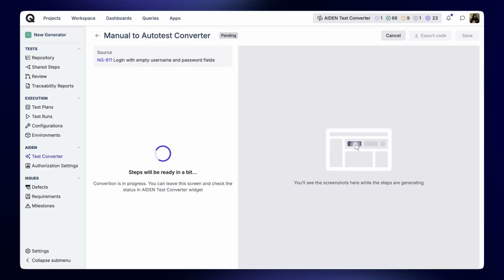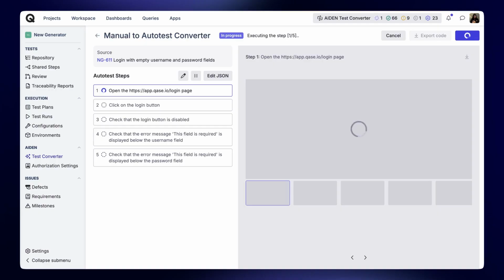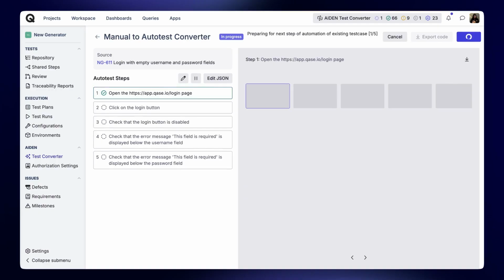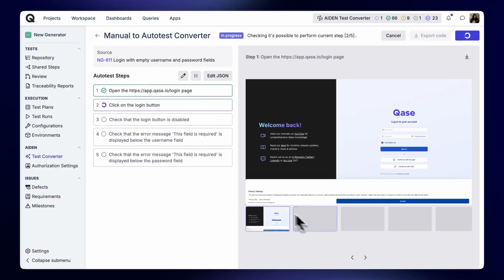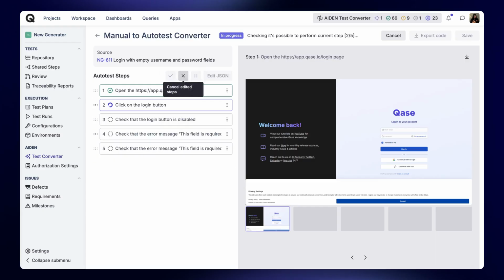Aiden converts your manual steps into automated ones. You'll see each step marked as successful or failed, with screenshots along the way. If a step seems off, just update the step using plain language.